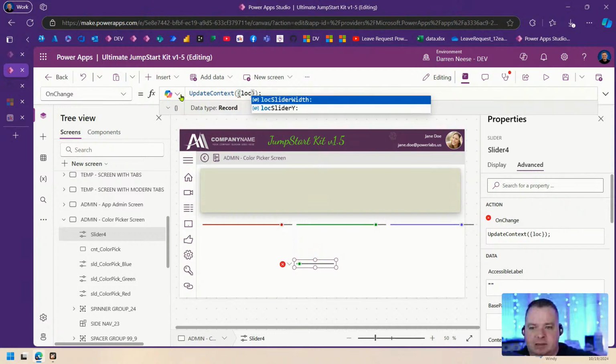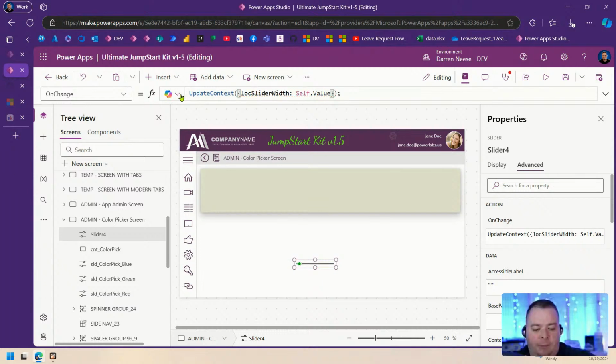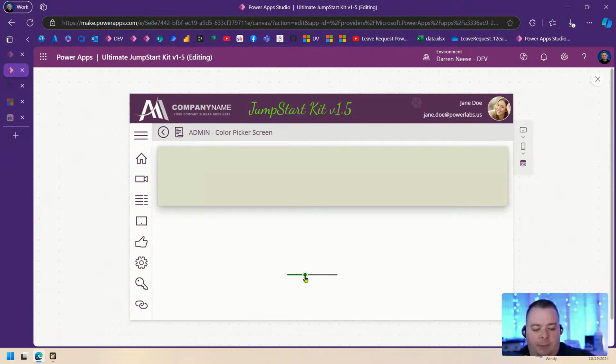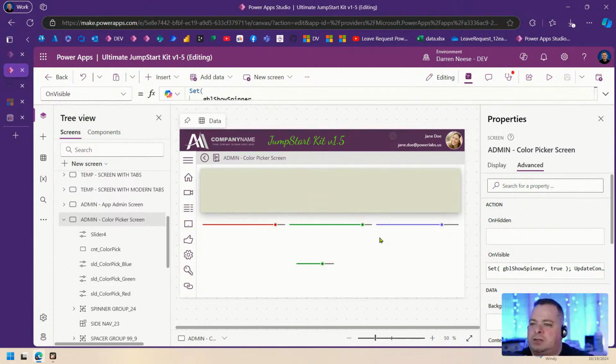We'll say LOC slider width equals self dot value. Until it looks just right.